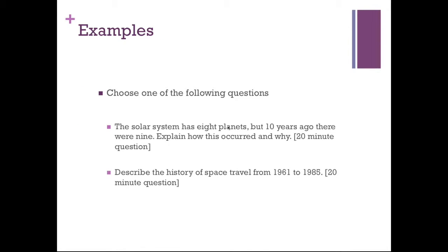Try and avoid choices within questions, particularly where there may be a disadvantage to one group of students or another. There's two questions here. One is relatively complex. It's not a completely straightforward answer to this. The other one is probably a little more straightforward. Potentially it's a very linear question discussing events, and my guess would be that if you're going to mark this one, you'll probably assess 20 different types of events that happened over that period, and as long as the students hit the mark on most of those, they will get a mark for it.